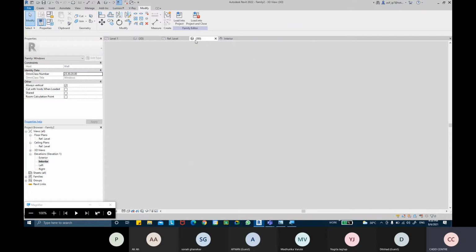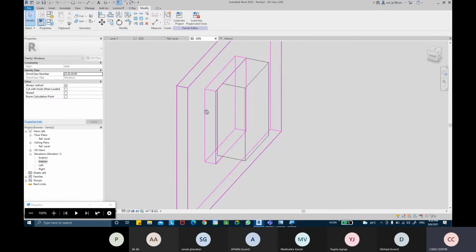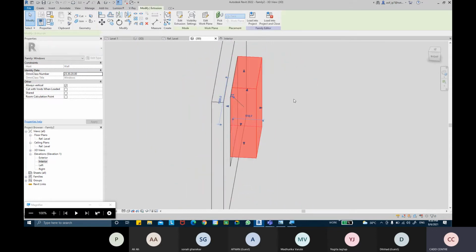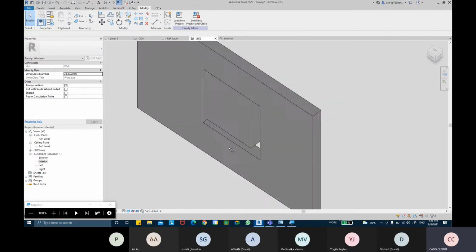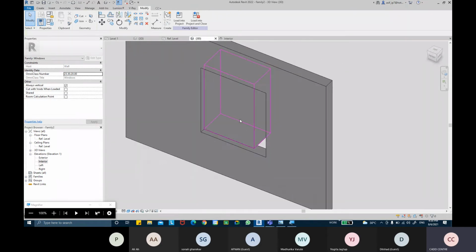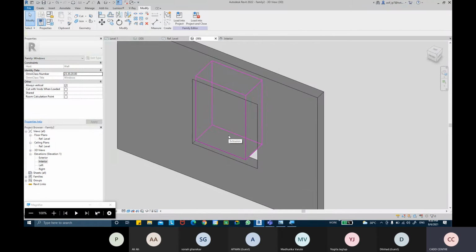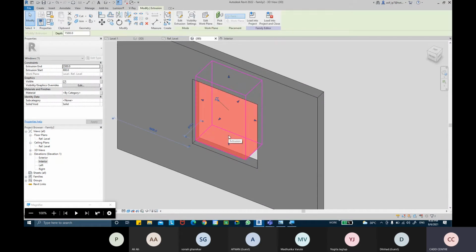Right now if you look into your 3D view, you'll see that there is a box element like that. Now don't worry, this box won't be visible in your project. This is just for reference we have created over here.